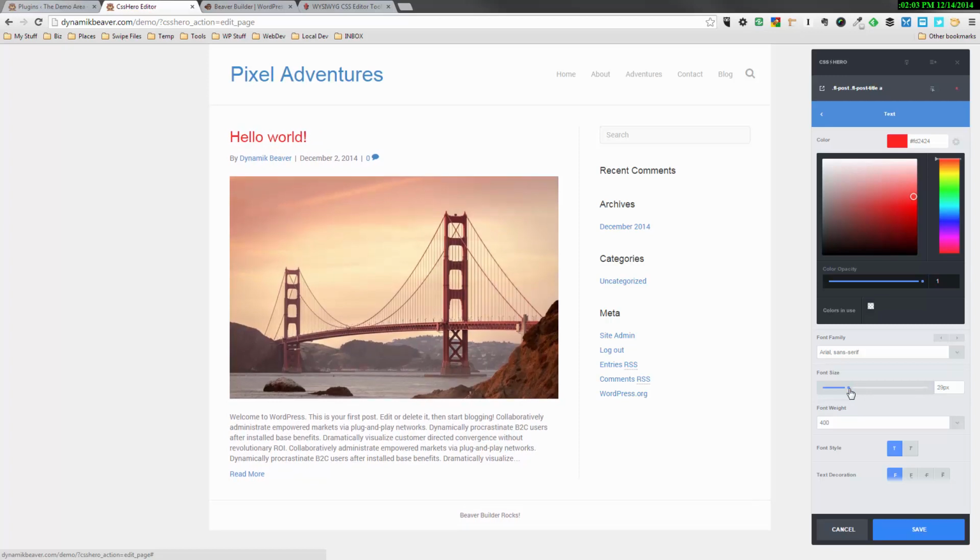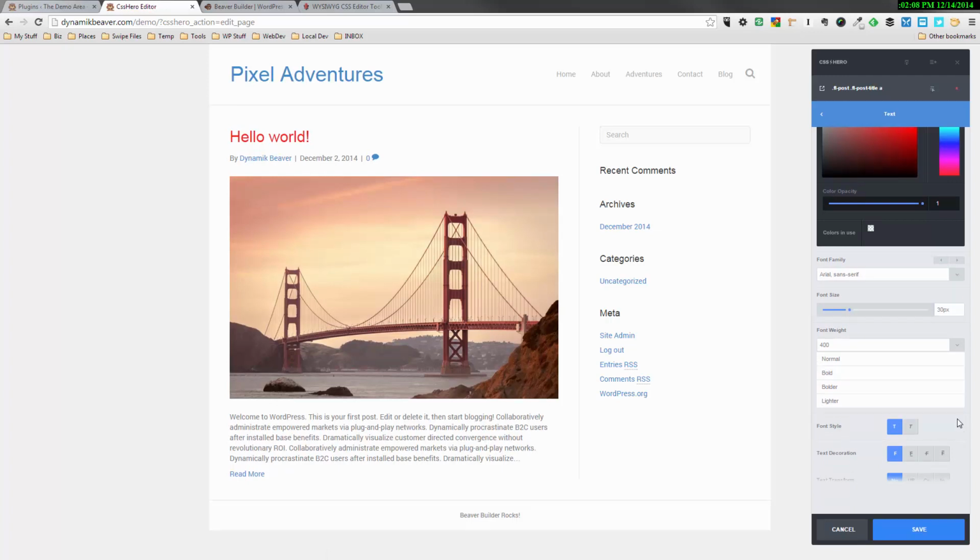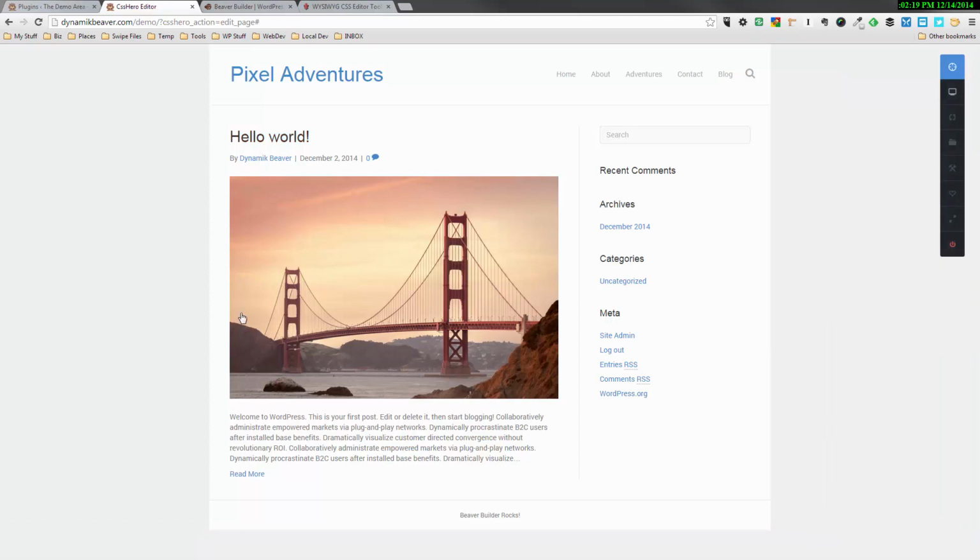There's a reason that those guys have it at that size in the first place. But I can also change the weight because we're on Arial. I'm on a 400. If I want to make that bold, I can do that. You can see it's really cool, isn't it? Anyway, I'm going to leave it on the basic one. I'm actually going to cancel that because I don't want to change the colors. It's gone back to black. We're going to concentrate on doing one thing at a time.